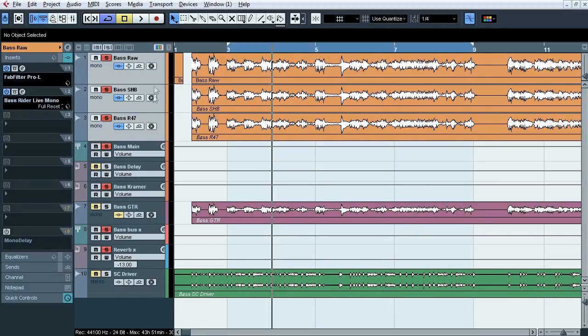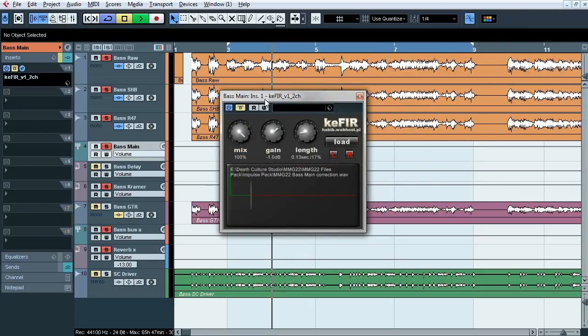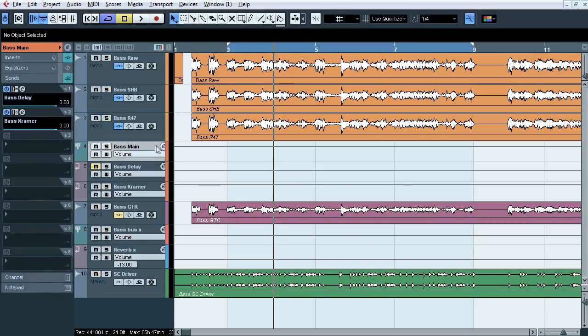Now all three channels sum up on the GTR main bus where I have the cabinet impulse. Then, as I already said, it gets separated for parallel processing.